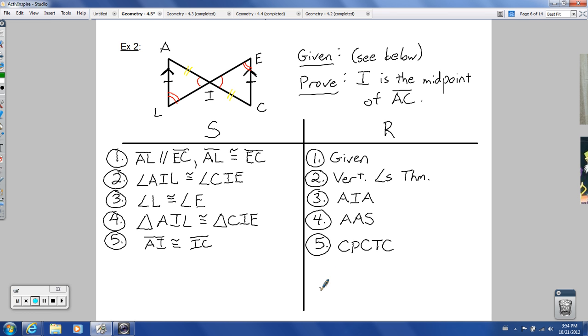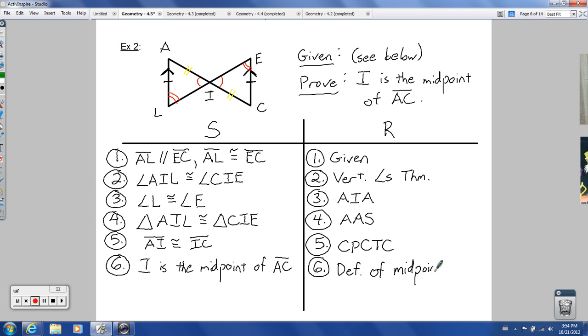CPCTC. And now, because this and this are the same, basically that is how you define a midpoint. A midpoint will divide a segment into 2 equal or congruent parts. So remember, definitions can go frontwards or backwards. You can say that if this is a midpoint, then these are congruent. You can say that if these are congruent, then that's the midpoint. So I can say that now I is the midpoint of segment AC, and I already gave you a big hint there. I said it was a definition, so the definition of midpoint would tell us that that is true.